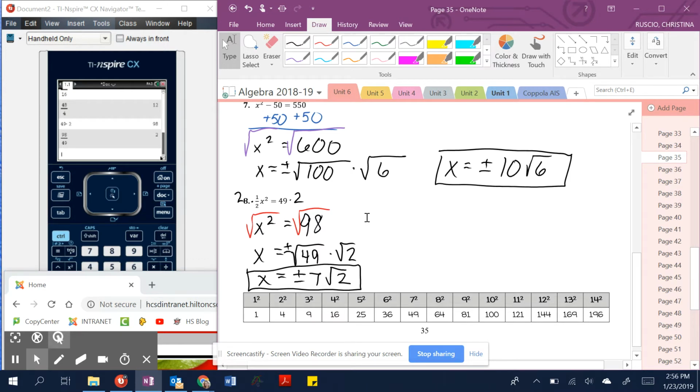And before I end the video, it's going to be super quick. I just wanted to talk about one little thing that you are going to see in the future. Sometimes you're just going to see x squared equaling something. But this is kind of just a side note of Miss Ruscio being crazy: sometimes you might see something like x plus 1 all squared equaling 9, and you can actually do the same thing that we just did in these examples by taking the square root of both sides when it's written in that nice pretty package. So that's something to look forward to in the future, because I know all of you look forward to doing math on your own time or on time that you're forced to watch these videos. But yeah, that's just one thing that you're going to see in the next video.